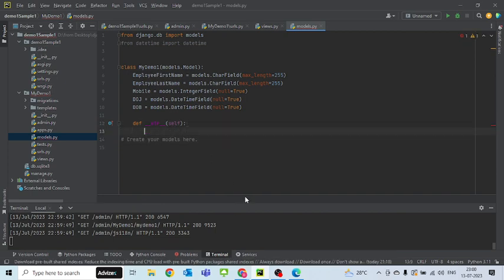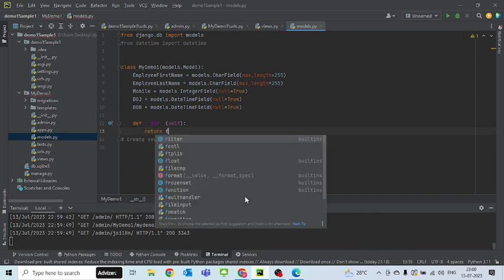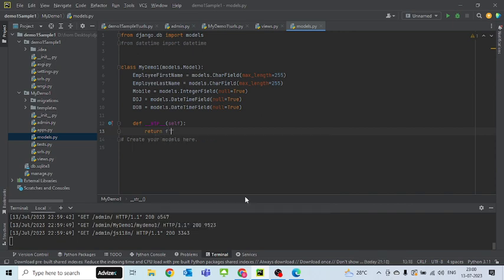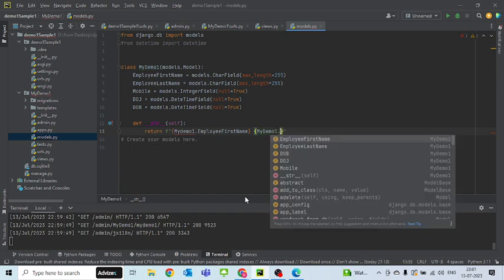In the string method, I'm going to say return format, in double quotes, and that is where I'll write my demo 1 dot employee's first name, give a space, write again a curly brace, my demo 1 dot employee's last name.